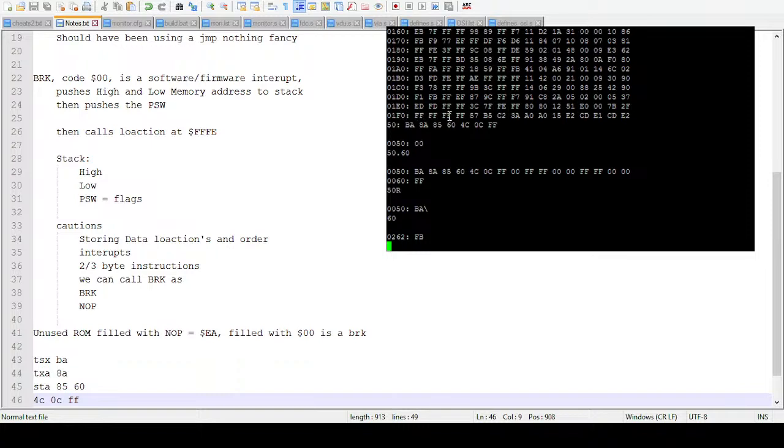0, 1, 2, 3, 4, 5, 6, 7, 8, 9, 10, 11. So it's there. So that's where the stack pointer was pointing.